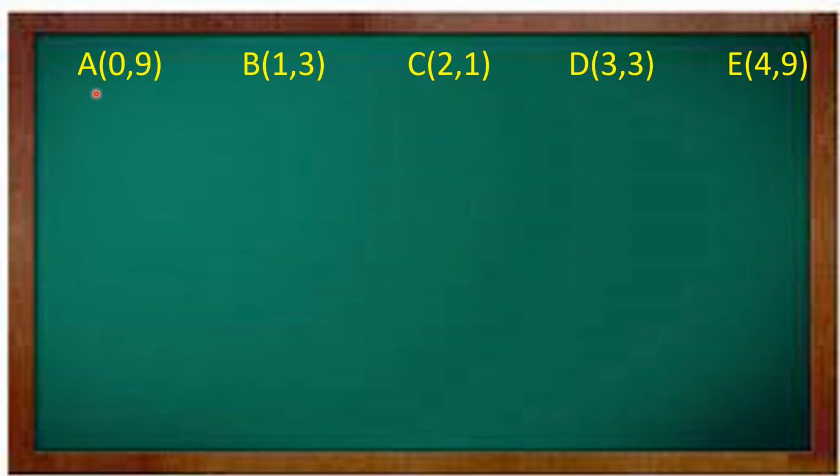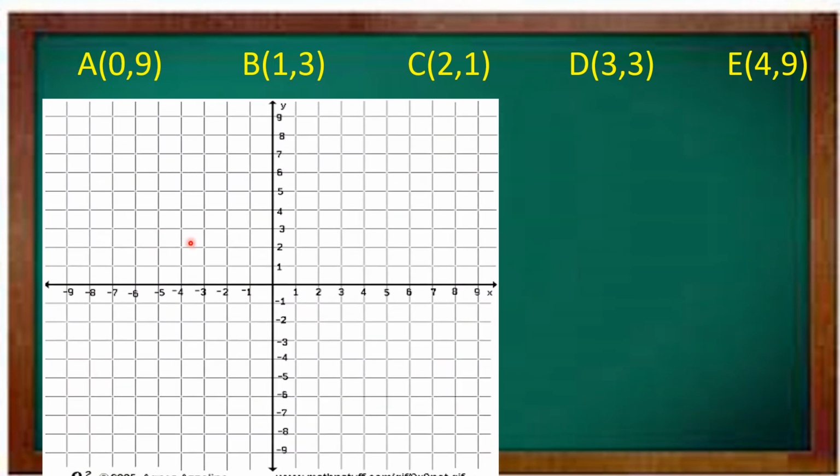Okay. So, I assigned letters A, B, C, D, E to represent the 5 points that we have from the table. Okay. So, how do we graph this? So, from this Cartesian plane, this is your x-axis and y-axis. So, to plot point A, we have 0, 9. We start with 0 here because your x is 0. Then, you will go up 9 units because your y is 9. So, up to here. So, our first point is, yan, 0, 9.